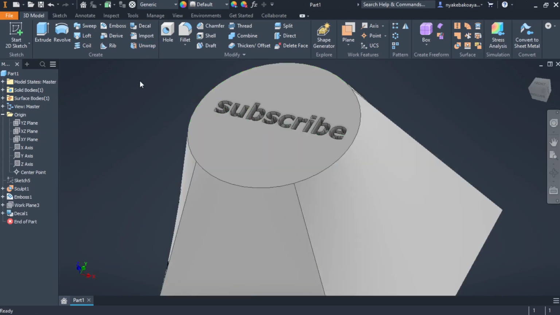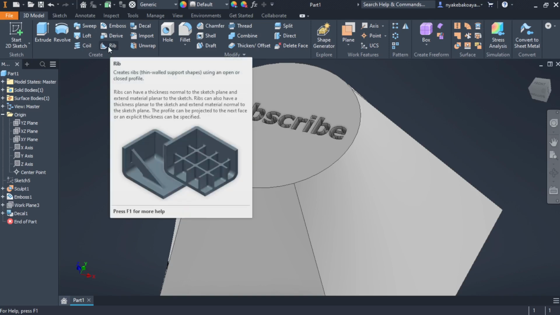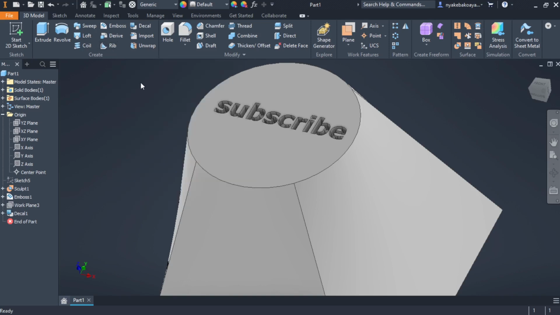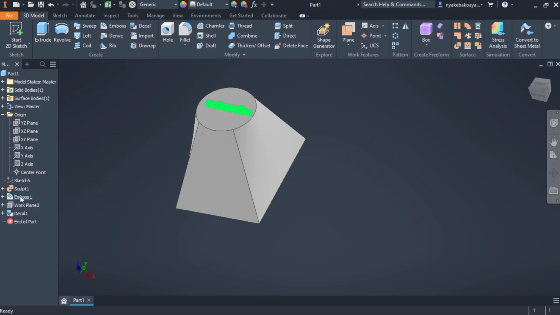And then the other thing I need to mention is creating a rib. All right, we can delete, or okay, what I want us to do is talk about the rib. I'm going to go back.